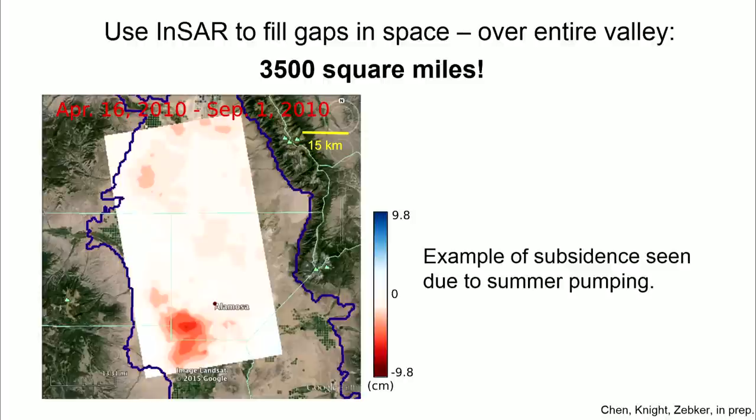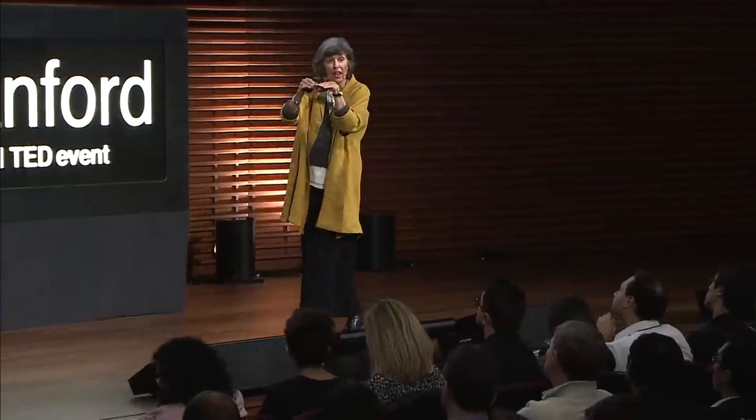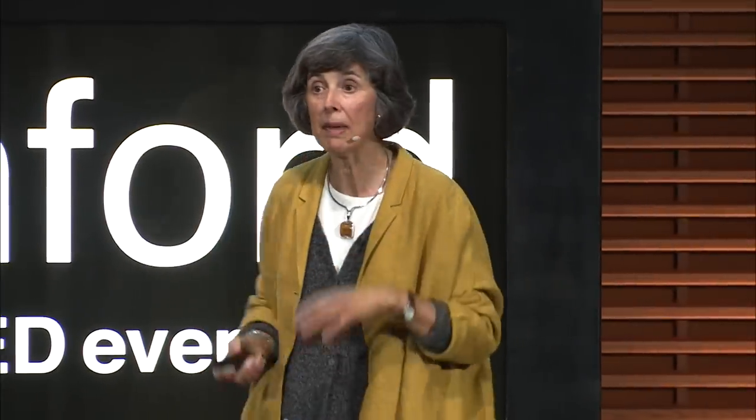Part of the reason for monitoring this: the subsidence goes down when we pump, up when we recharge, down when we pump again. In the San Luis Valley it's actually a good news story — it goes down in the summer but recovers in the winter. There are other places — you might guess — like California's Central Valley, where pumping is such that the INSAR images show subsidence going down, down, down, down. We're not recovering through recharge in the winter. That's bad not only because it tells us we're depleting our groundwater quantity, but because of the impact on surface infrastructure — our bridges, roads, and aqueducts are being impacted by the subsidence.